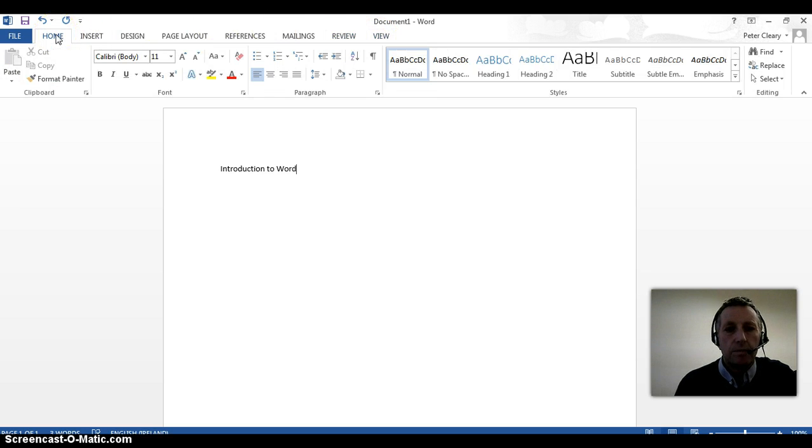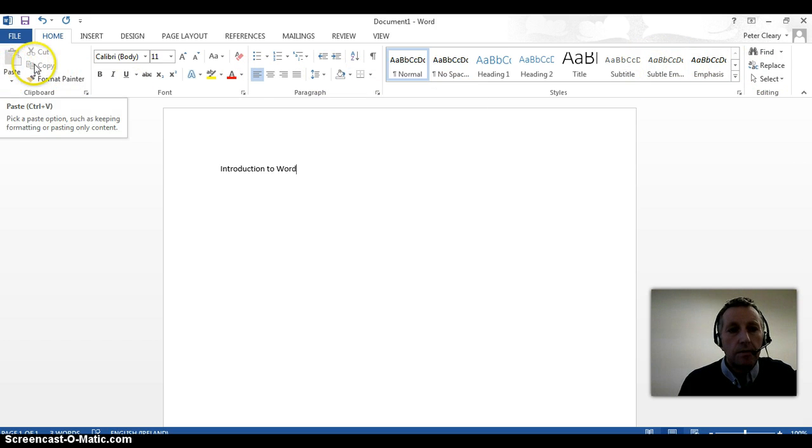Now there's a lot at the top of the page. Usually in your normal everyday use of Word you're not going to use all of the options up there, usually just a few of them, but it's good to know what each option does. For this class we're just going to be looking at the Home tab, and we'll work through the other tabs in later classes. Most of the most used options are usually on the Home tab. So again, it's beside the File button. That's the Home tab, and that displays all of these options all the way across here at the top.